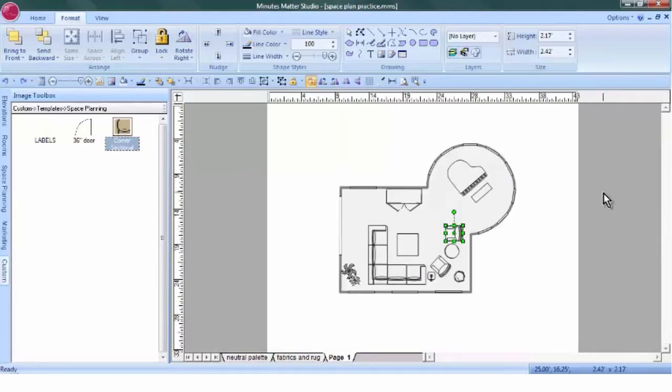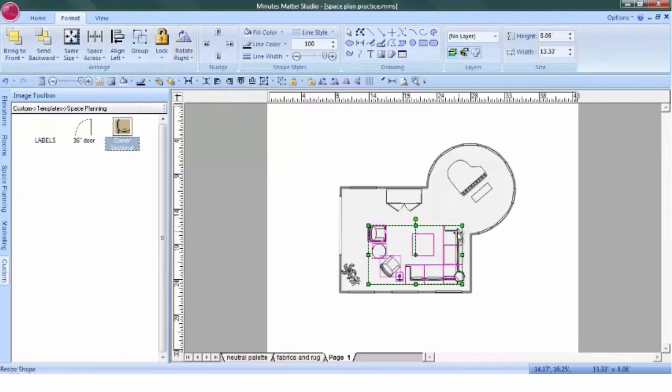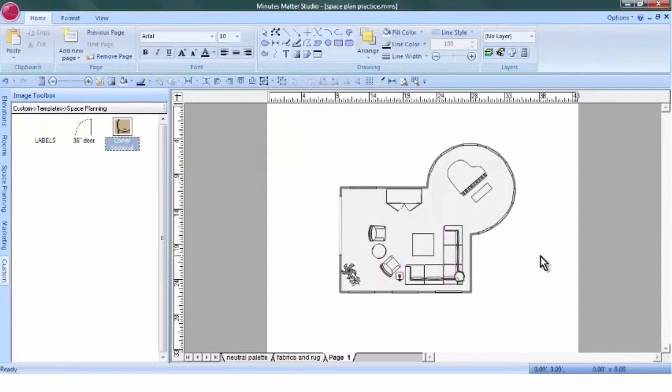If you'd like to show the client a different furniture arrangement, use your cursor to select the pieces that you want to move, and I'm drawing a box around the ones I want to use. I don't want to include these windows, however, so I'm sub-selecting those to deselect so that I have just the furniture. And I can use the flip horizontal if I like and create an entirely opposite floor plan.